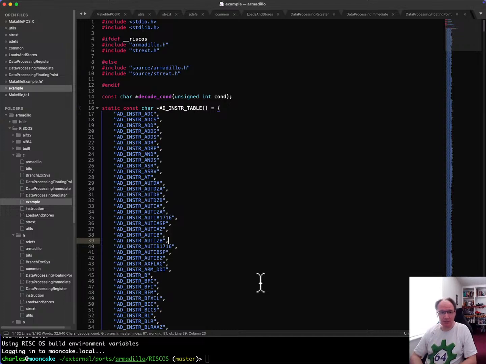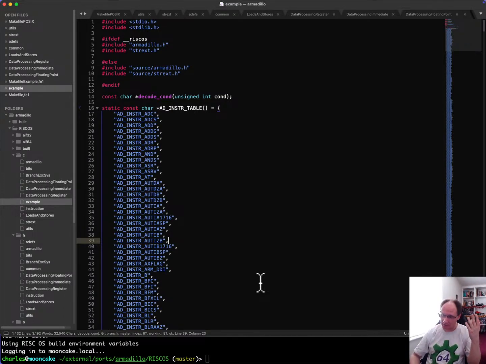I am going to be doing some more coding on my disassembler debugger for RISC OS. The stage we're currently at is that we have two components. We have, well, three components strictly.